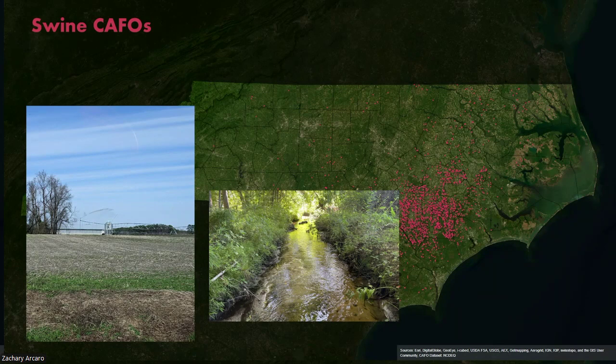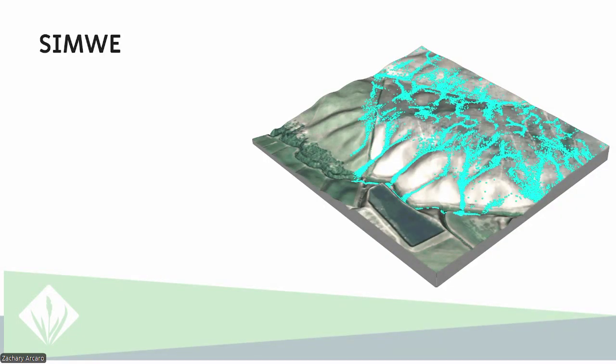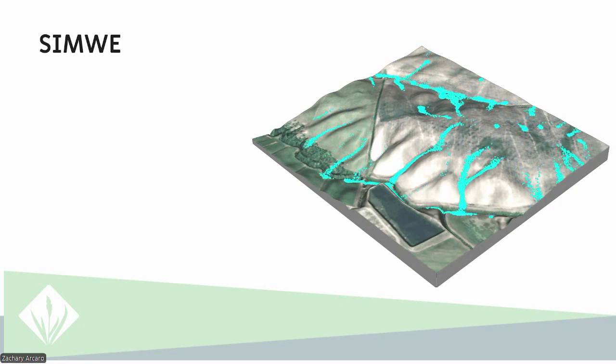And so one of the questions that we've been thinking about is if there are different strategies we can implement at the small parcel level scale that will help slow this waste from hitting the waterways during an intense rainstorm. That could be implanting some vegetative buffers, maybe strip cropping or making some berms or changes to the topography. And us GRASS folk know that GRASS has a great overland flow model for that called SIMWE. And that was also developed by my advisor and her husband, Dr. Helena Mitasova, now almost 2 decades ago.